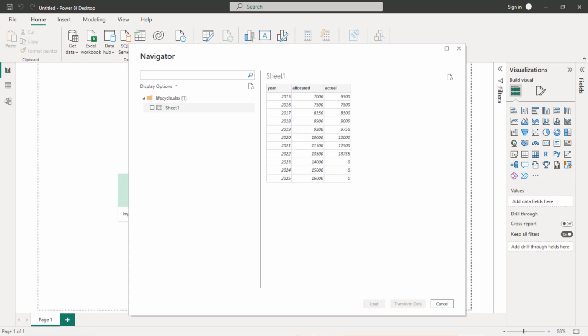And then here's the preview. The navigator gives you a preview, so you see what's being uploaded, and that is, in fact, the CSV file. It's really small. I condensed it, so it's just a year. It's very simple. The funds that were allocated by year from 2015 to 2022. You can see 2023 through 2025, there were funds allocated, but of course no expenditures because that's in the future. And then the actual expenditure to maintain the fleet for all of these service years.